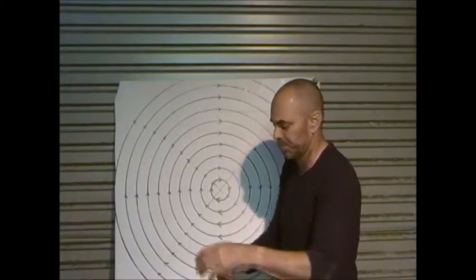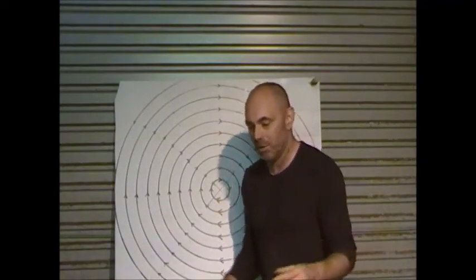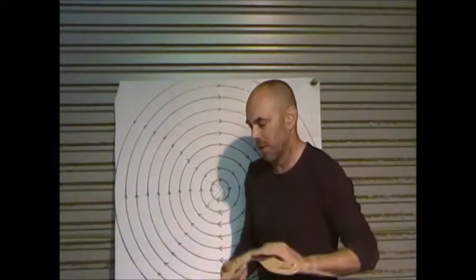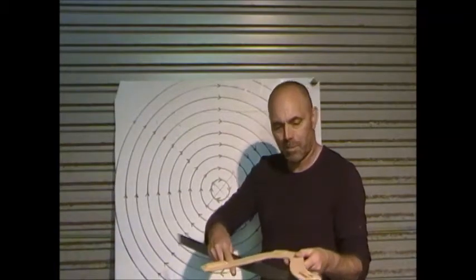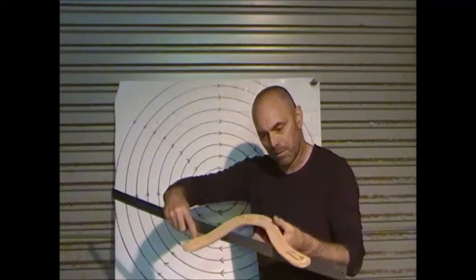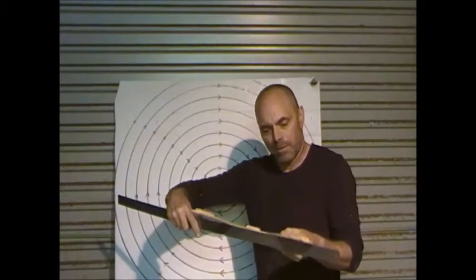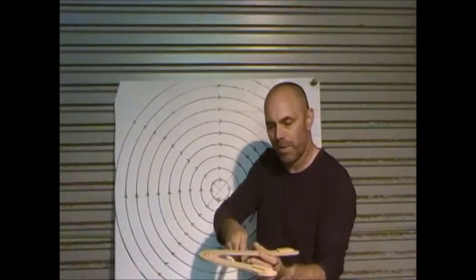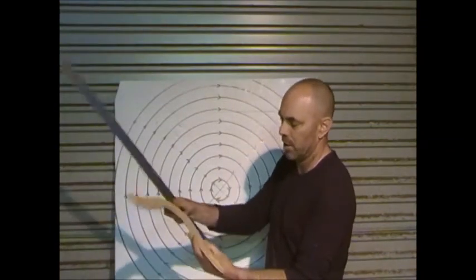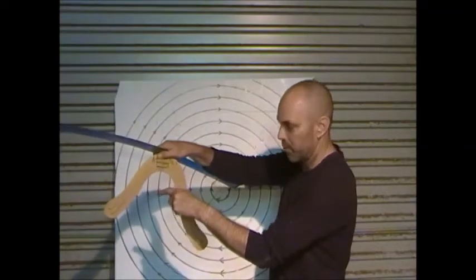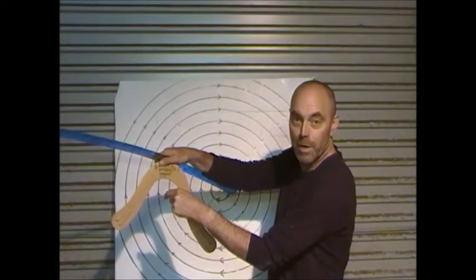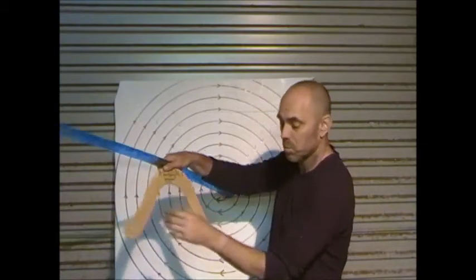That's a very simplistic view of it, and I'll explain why in a minute. The problem is - what a lot of boomerang makers do is they work out their balance point. So they get something like that profile and then they work out a balance point and they mark that there and there, and then they do another balance point that way, mark it there and there, and they look where the lines intersect and they graph it out on a piece of paper. They go, right, I'll put my center of rotation around about there.